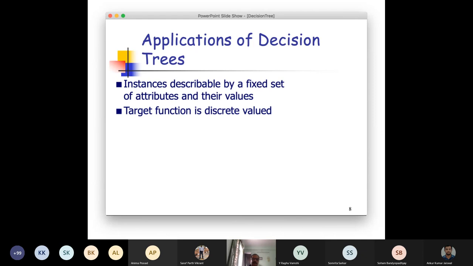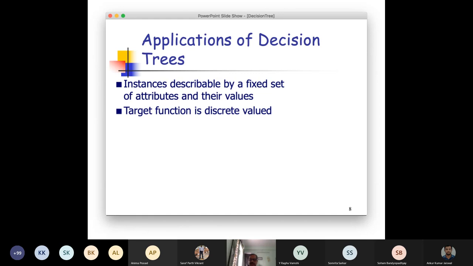Now the scope of the decision tree, and why you should apply it. First, you should understand that a decision tree has to be a finite tree in your computation. So the instances also should have finite branching options. That's why these instances should have a fixed set of attributes and their values. That means they should be discrete variables. If they are continuous variables, you have to convert them into a certain form of discrete variable. So that is one kind of requirement.